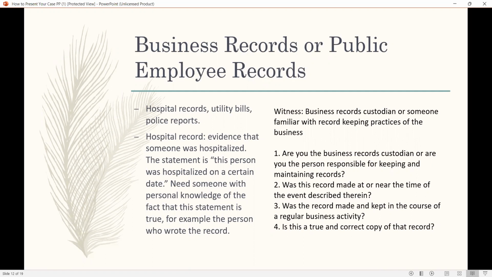An example might be a police report. So the report is written by an officer, and the officer is going to report what the officer may have observed on a particular date in question, let's say at the scene of an accident. The officer is making statements within that report as to what his observations were. But let's say that the officer is also reporting on what a witness at the scene of the accident said happened. So the statements made by that witness contained in that report are hearsay within hearsay.